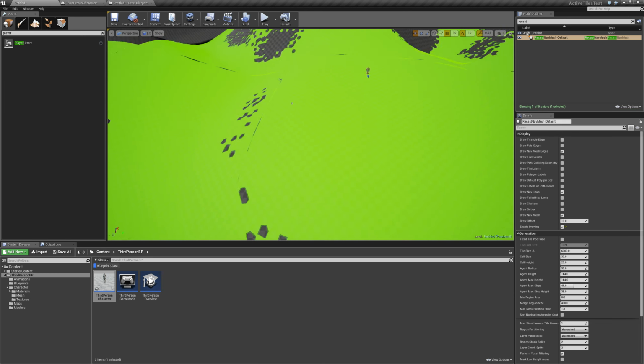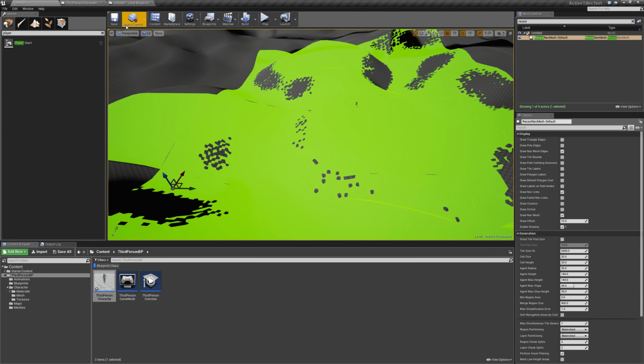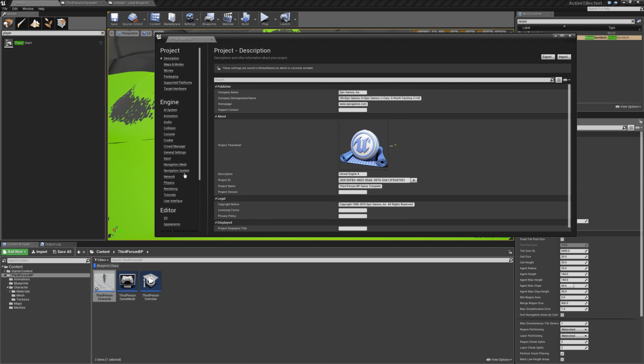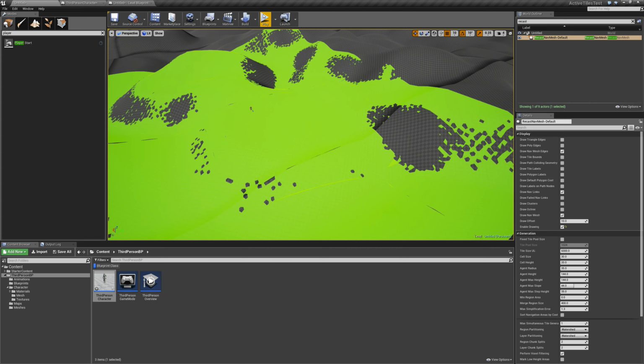So the tiles are here. That's a known bug. It's on my list to fix. I've put 6,000 here, and it's being applied to the editor world. But when the game is started and we have dynamic navmesh generation, it's using the settings from the project settings. So we need to put that 6,000 here if we wanted to have 6,000 Unreal Units sized tiles in the game. Okay.